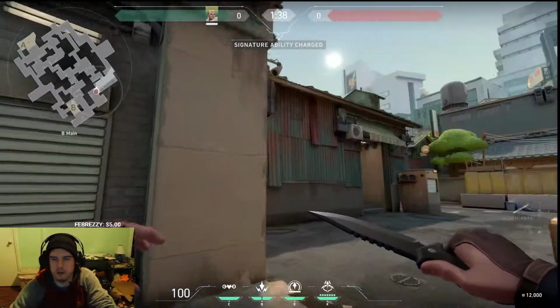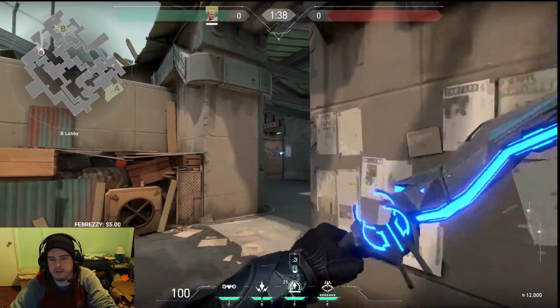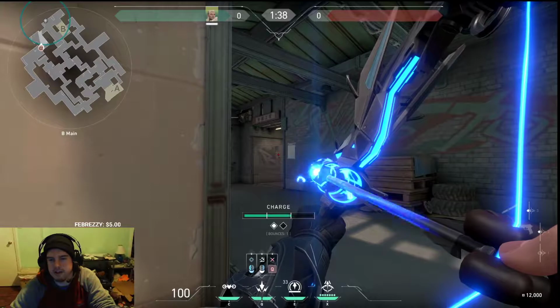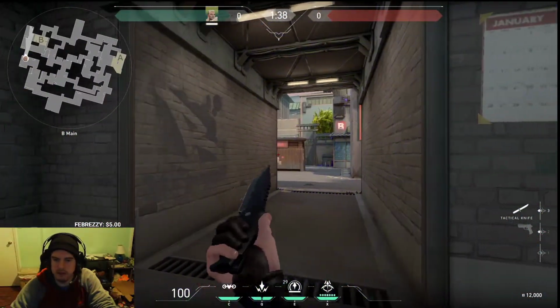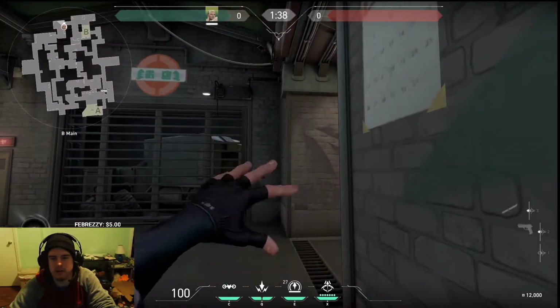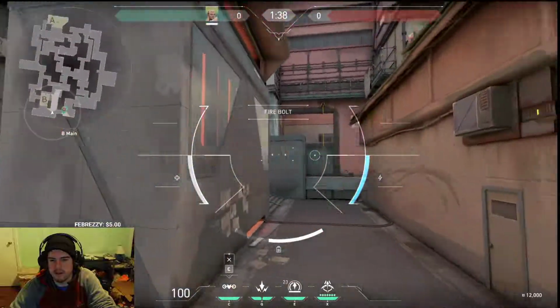Say your whole team goes A, but you're right here. Throw that dart out, Revealing area. Make a little noise, shock dart. Push in a little bit, just get the recon drone going. Deploying drone. Basically make them think that your whole team's coming this way.